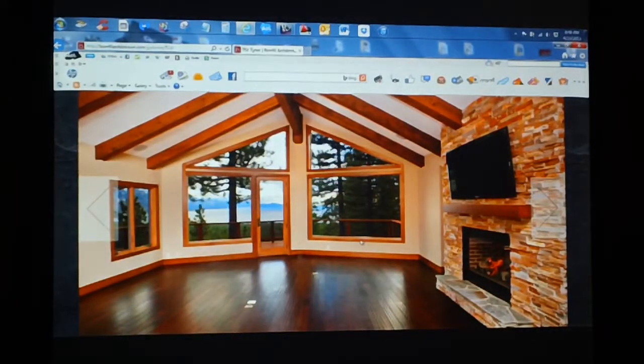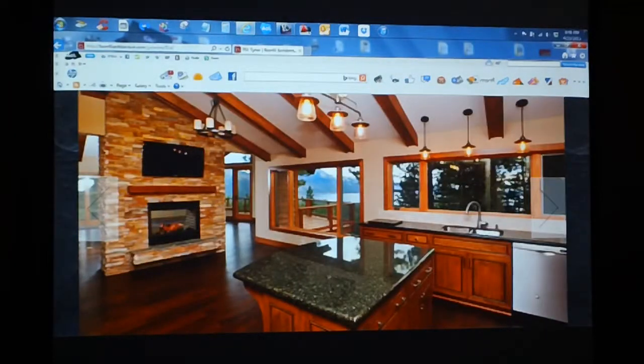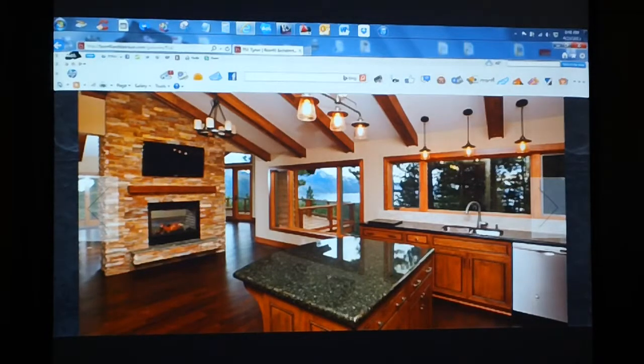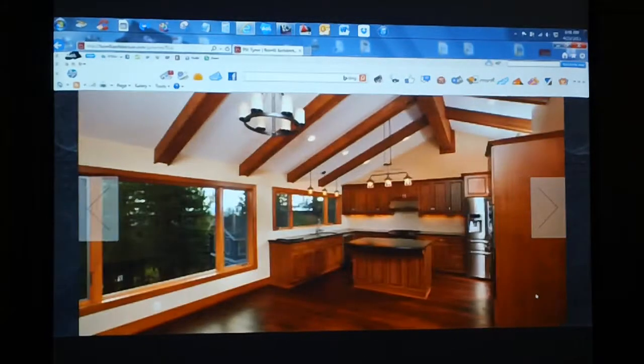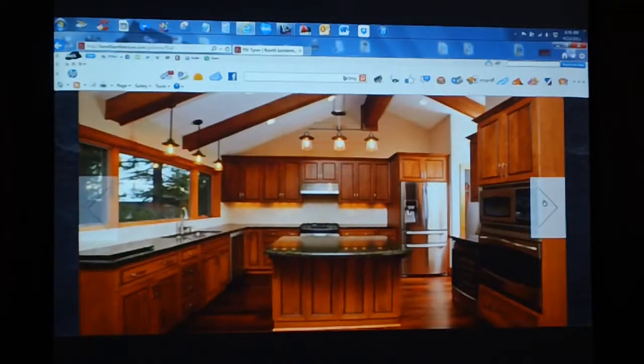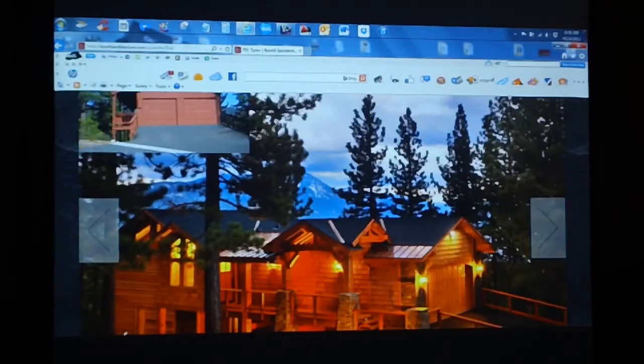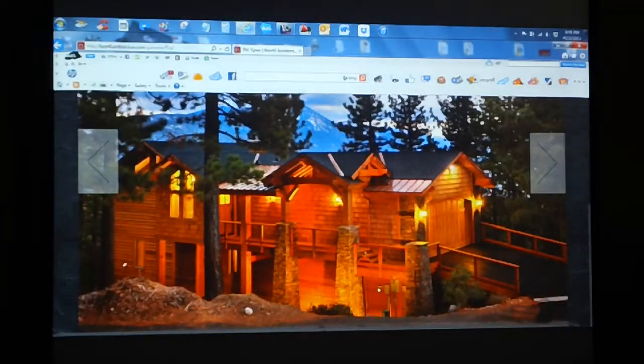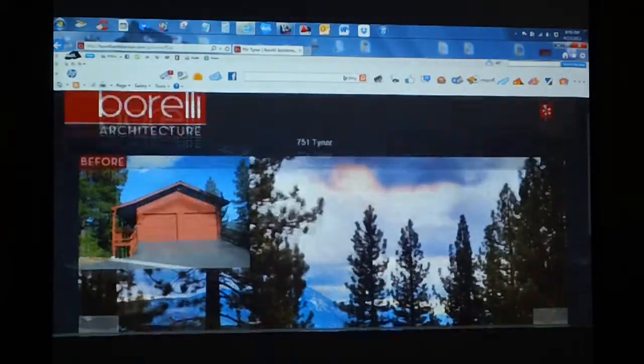I've got to go back and rephotograph it. I did this right after it was finished, but it was before they moved in and had all the furniture in there, so I definitely need to get some better photos. But that was a complete top to bottom remodel with an addition of that entry element, that little pop out there is all new, and then these roofs and so forth. But other than that, it's the same box. It was just remodeled top to bottom.